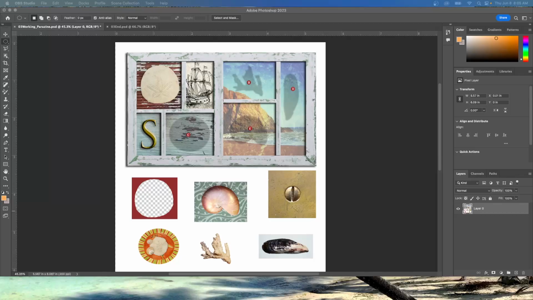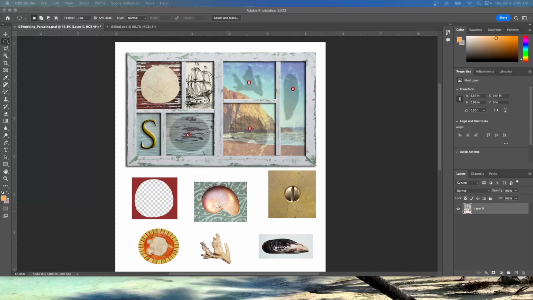We're now going to use the object selection tool. To use this, all you have to do is draw a rough selection around the object you want to select, and the object selection tool identifies the object and creates a tight selection for it. For an object that has a complicated outline, such as the coral, the object selection tool will typically be much faster than trying to draw that irregular outline by hand.